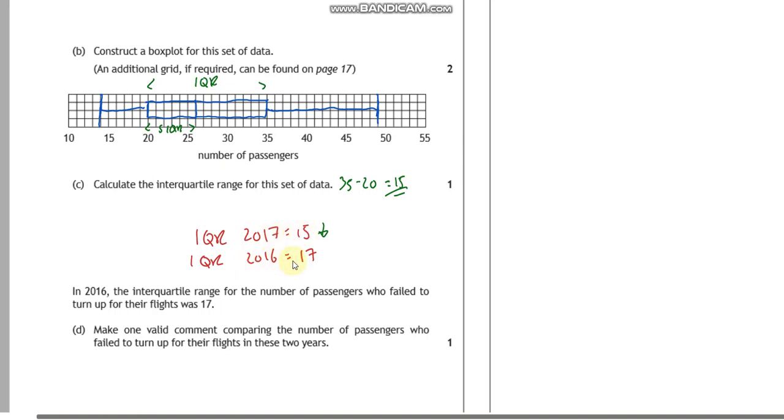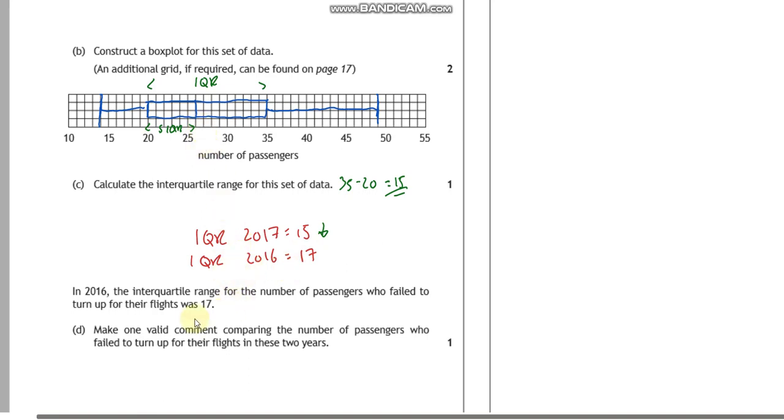So this one is saying that you've got less consistent results. You're saying that the numbers were more varied. Some days it would have been 10, some days it was 55, whatever. In this one, the numbers are slightly less varied. So the number of passengers who turned up was less varied. It was more consistent. So maybe they were round about 25 more often or something. Do you know what I mean? So just watch out for that.